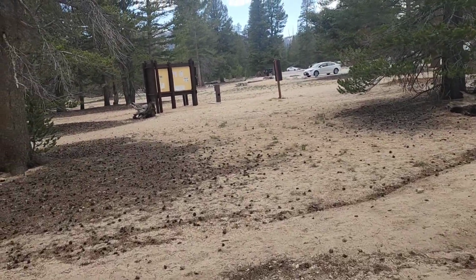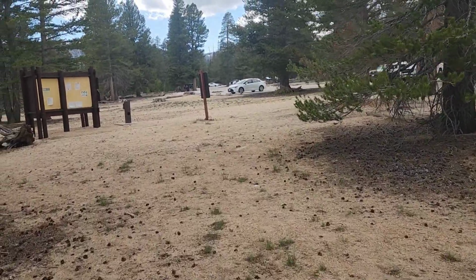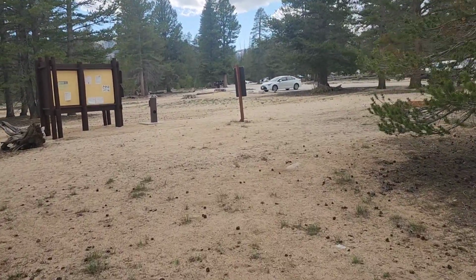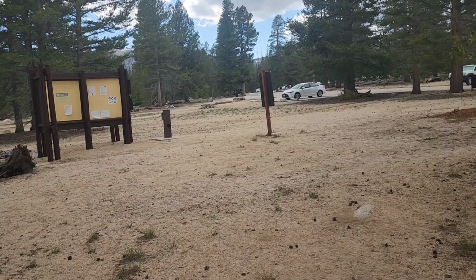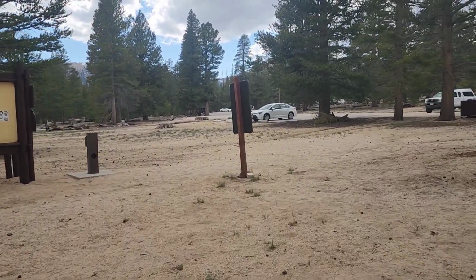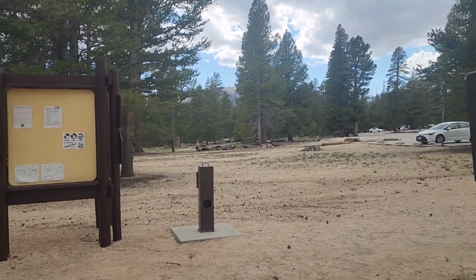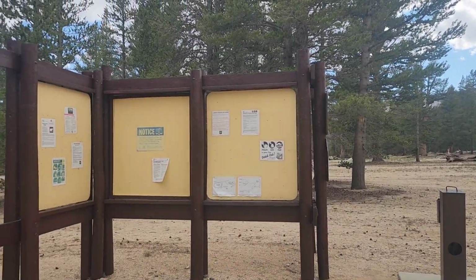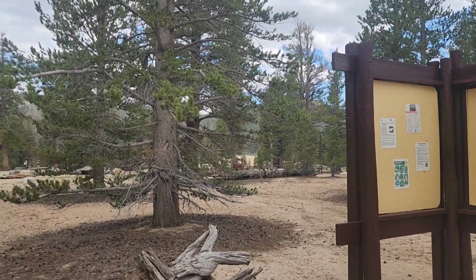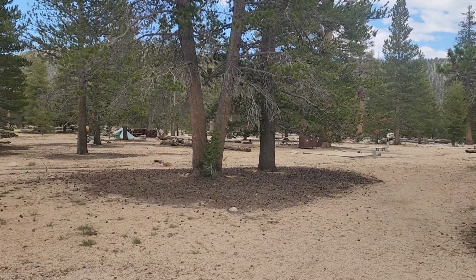I may have mentioned earlier when I was talking about Linda and my coming here in 2018 that we hiked 1.5 miles up the trail and then camped next to an old sheep herder's cabin or something. And we were expecting to camp in the same spot, but we couldn't find it. We walked right through and we never saw that, and we ended up at the established campground. So we're just camping here tonight.